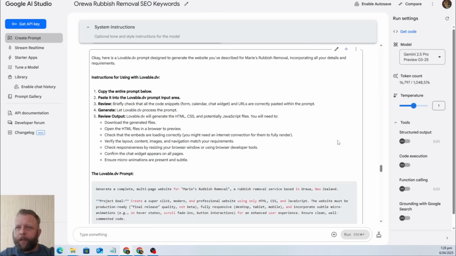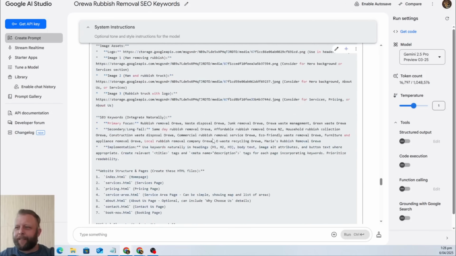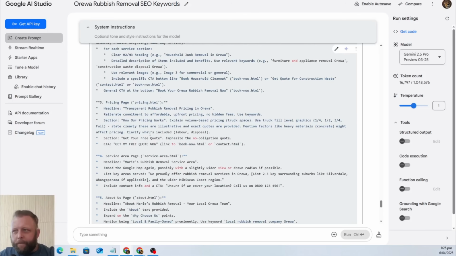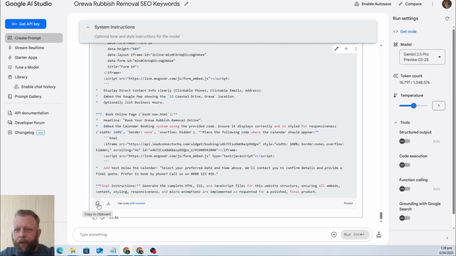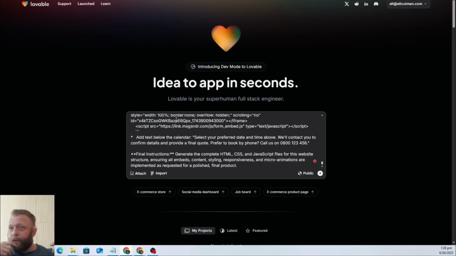Copy and try and paste it into Lovable to have a review. How good is this? Oh, I love Gemini. Hit the copy button. Hit that in there. At the end of that, you can probably just still copy all of that in. But, yeah, I don't know.